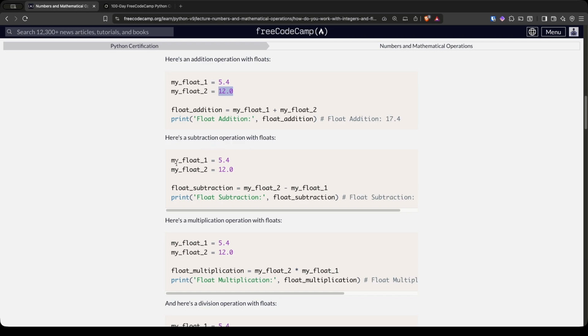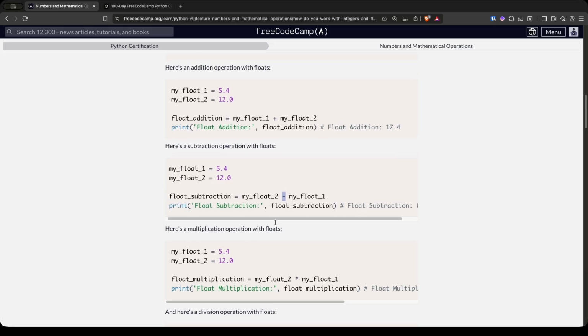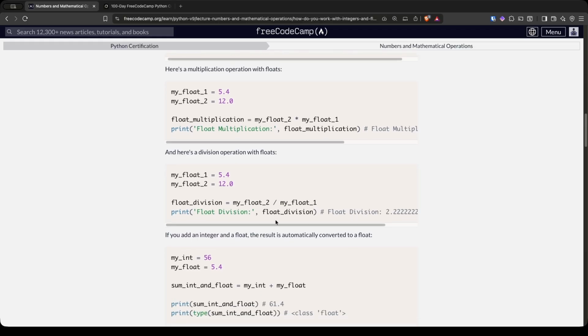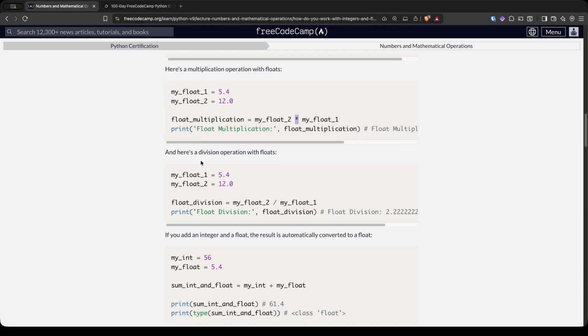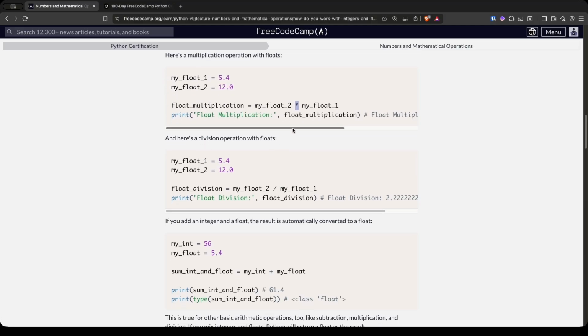Here's subtraction operations. My float 1 is 5.4, and my float 2 is 12.0. Again, just the minus sign here, and that gives us 6.6. Multiplication's exactly the same. We use the same operator. And that one gives us 64.8000001.